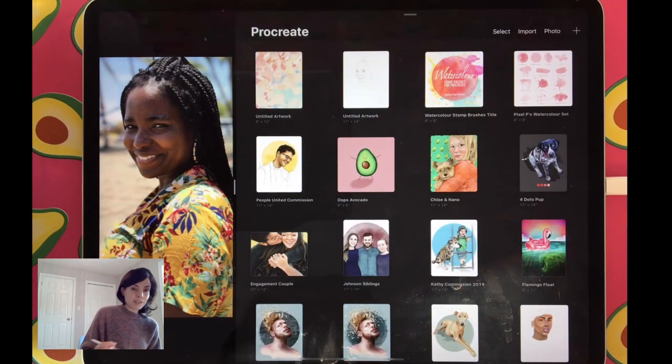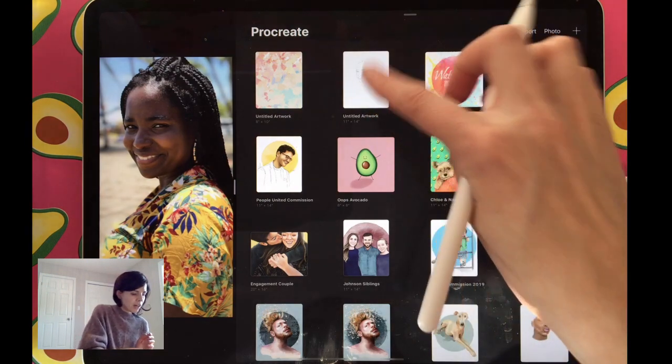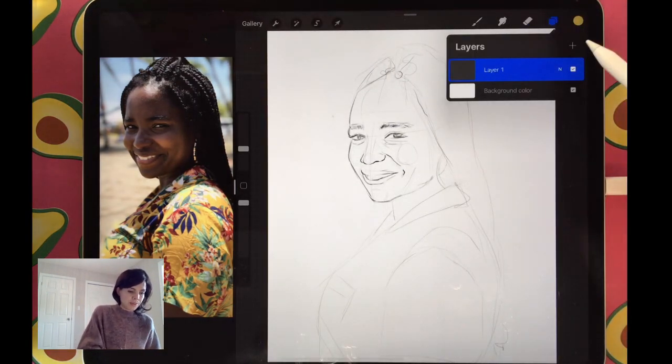So I've talked about my favorite features of Procreate 5. Those are, I think, personally, two of the biggest things for me. Of course, there's other features as well. So I'm just going to kind of take questions right now. So if other features pop up, we can answer those as we go. But I thought I would draw this portrait live because that's maybe a little bit more interesting.